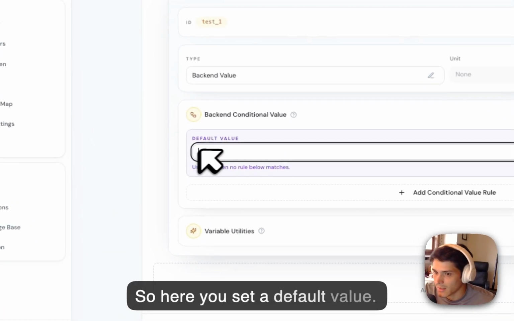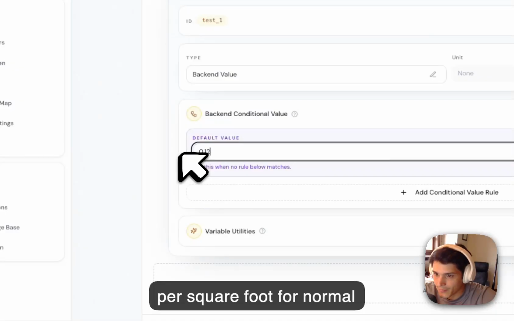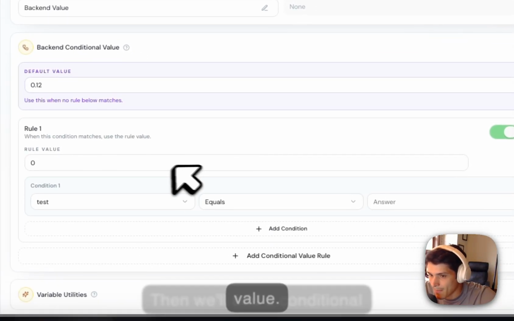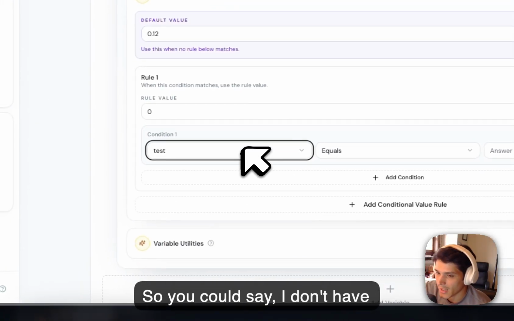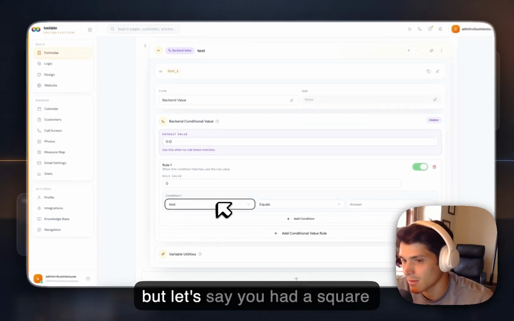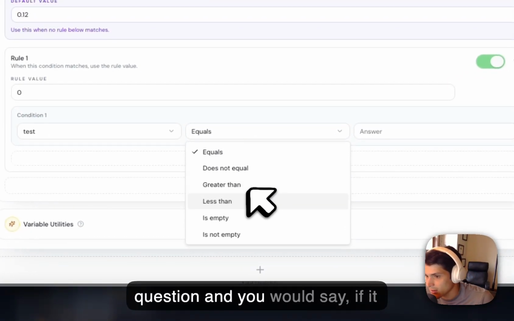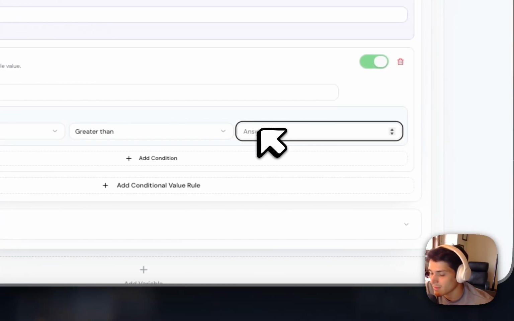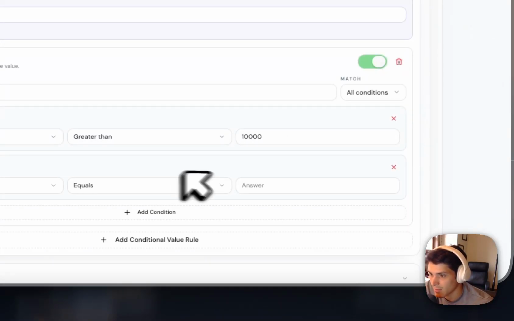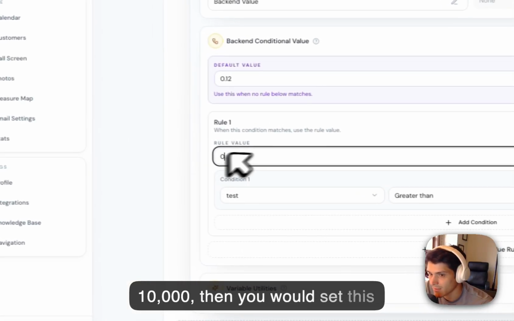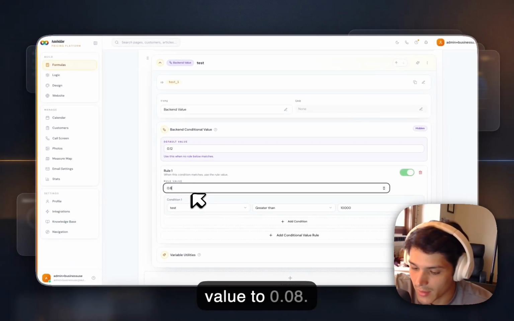So here you set a default value. So let's say you charge 12 cents per square foot for normal concrete. Then we'll add a conditional value. And then this is where the rule comes in. So you could say, I don't have any actual real questions here, but let's say you had square footage of the surface as a question, and you would say if it is greater than, I don't know, 10,000, then you would set this value to 0.08.